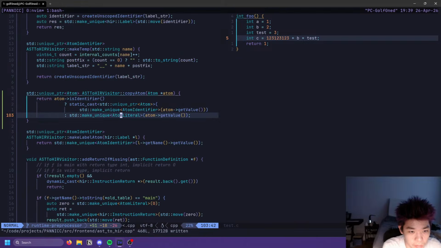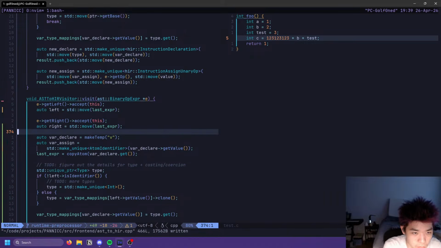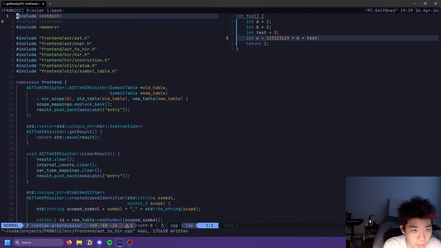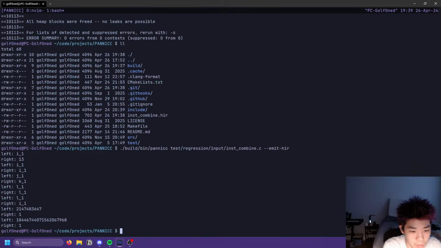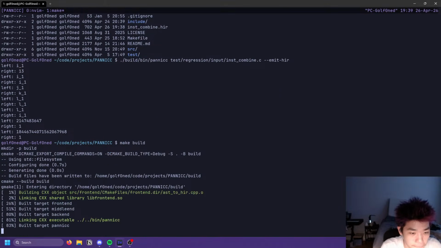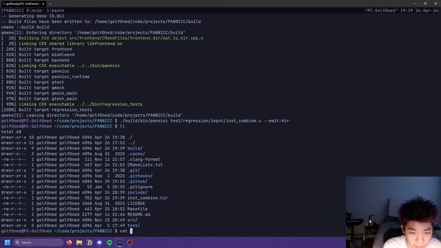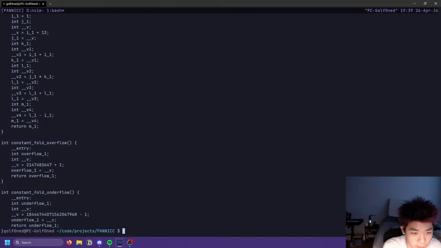Where did it go? Yeah, and then we don't need iostream. That will cut through a little bit more of the slop. Yeah, okay. So we can do that. And we can cat inst combine. I think this looks correct.